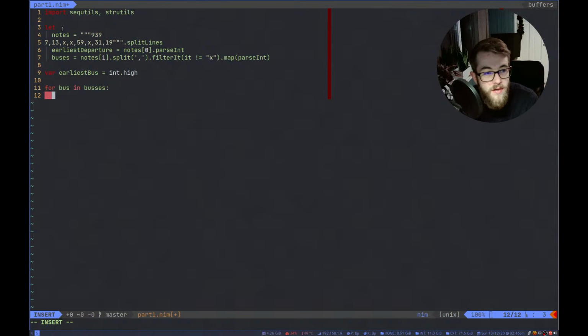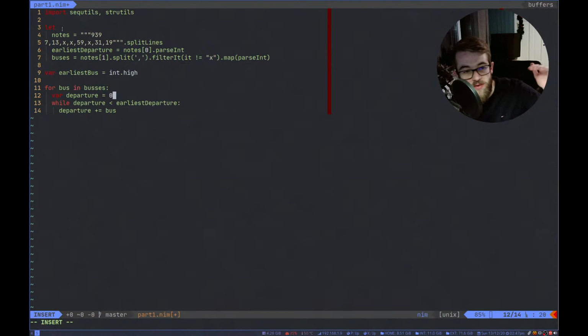Let's do a departure is at 0. So while departure is smaller than earliest departure, then we add the number of the bus to the departure.